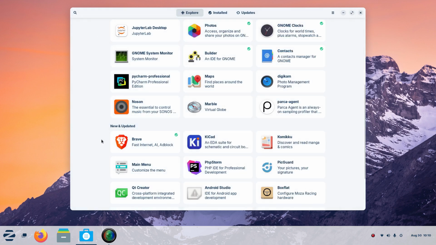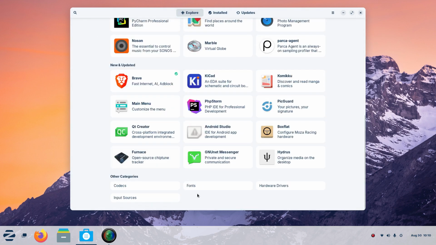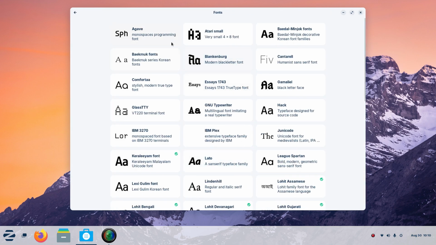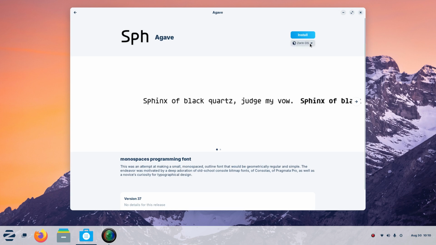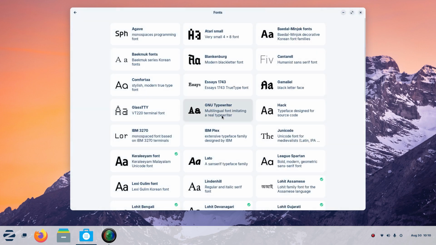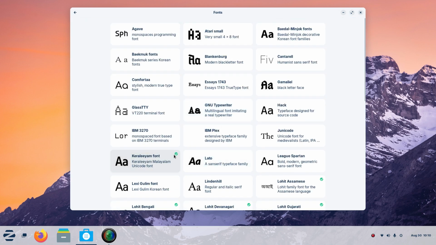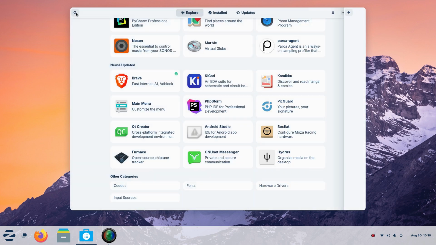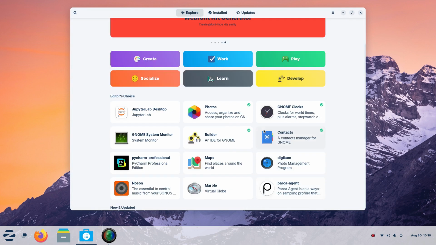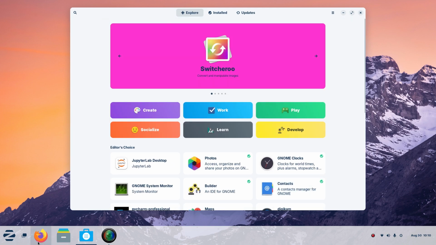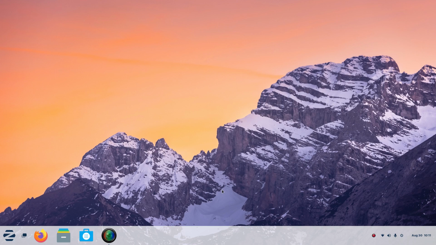Or you'll find other stuff in here, like if you're looking for fonts, for instance, and you click that, you'll see Zorin OS packages. Different fonts that you may want to play with. Okay, lots of different things. Keep in mind, only the ones with the check marks are installed. So there's a ton of software in here that you could add to your repertoire, as one would say. And more importantly, you can have a little fun at the same time.